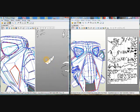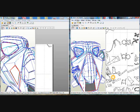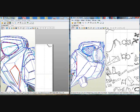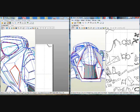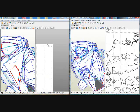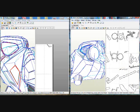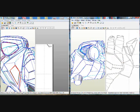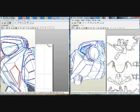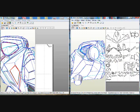So this is it, and what I'm doing is I'm trying to put all the stuff together. Versus the original model, the original model that I made for the helm was actually lost, because when I built it and did the first unfolding of it, I didn't buy the licensing, so I couldn't save. But since then I went in and bought the license for Pepakura, so that's how I'm able to save it and do it, which I highly suggest you do, because it takes a lot of time sometimes editing these models, and if you have a power loss or anything, you don't want to just lose the model that you spent all that time trying to edit.